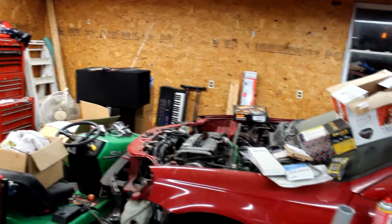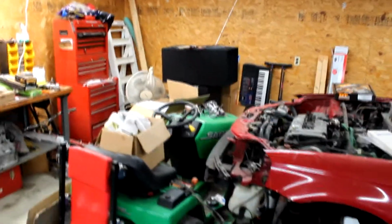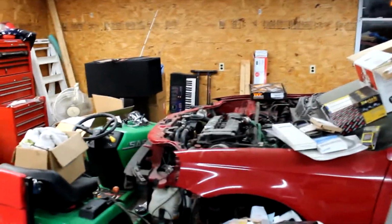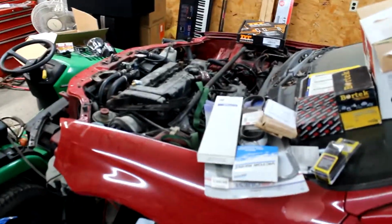So we got a lot of stuff going on here in the shop. Got the Honda here. This is a 99 Civic SI. Got the stock B16A2 in it. So I had a problem with it. It chucked an axle and messed up the diff. So I pulled the tranny out to fix it, and then while I had it apart, I just bought a bunch of extra parts for it.